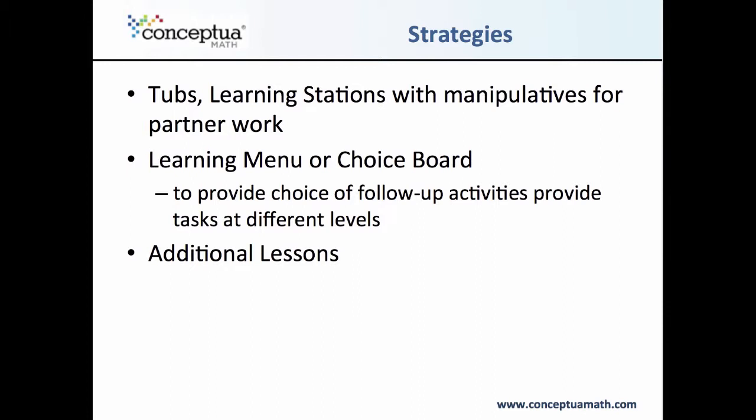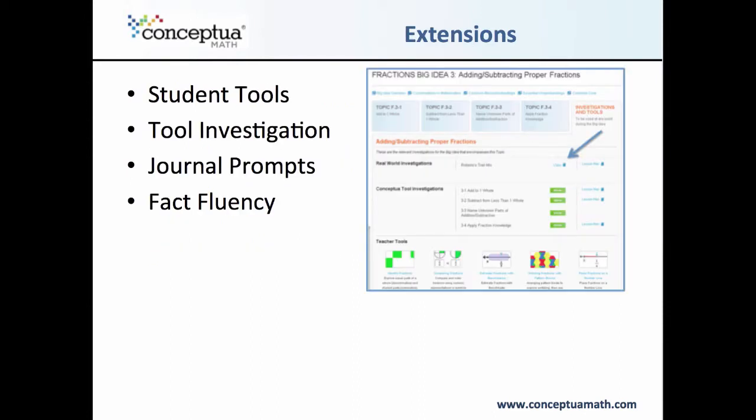So it's wise to have a number of pre-made lessons and activities available for those students who finish early. Learning stations, manipulative work, even putting up a choice board with a list of activities is always helpful when you're trying to manage students' completion and pacing. Additionally, there are a number of built-in lessons, extensions, and tools that are available for students, and we're going to take a look at those in more depth.